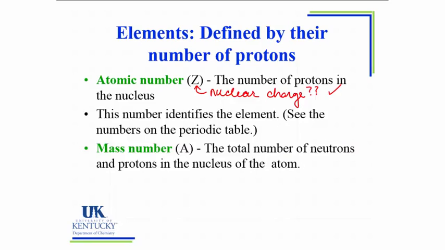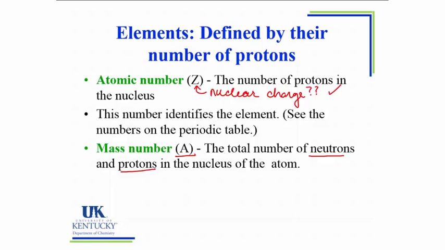The other number that's important for us is called the mass number. Now, I don't know why they chose A for mass number, but they did. That's the symbol for mass number. Seems like it ought to apply to atomic number, but it doesn't. And the mass number is not a mass, it's a number. It's the number of things in the atom that really contribute significantly to the mass. What would that be? That would be the neutrons and the protons added together.